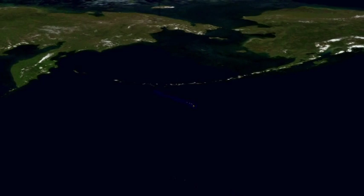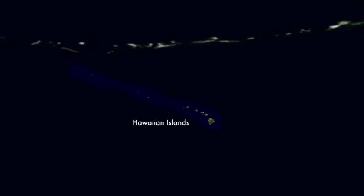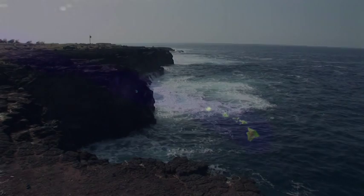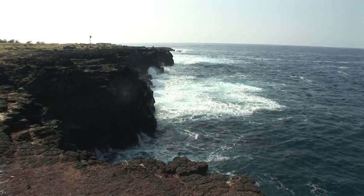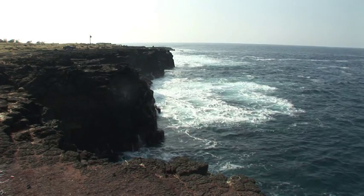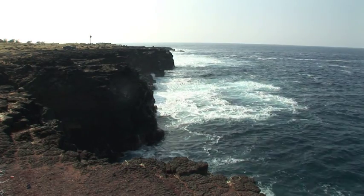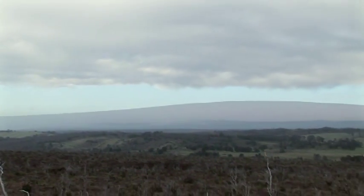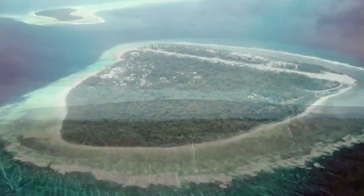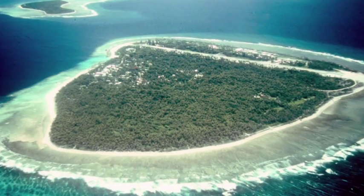The Hawaiian Islands are a chain of 19 islands and atolls in the Pacific Ocean, extending over 2,500 kilometers from the big island of Hawaii to tiny Kure Atoll. 3,000 kilometers from the nearest continent, they are the most isolated island cluster on the planet. Each of these islands is the top of an active or extinct volcano, or is merely a coral atoll built on top of an extinct volcano.